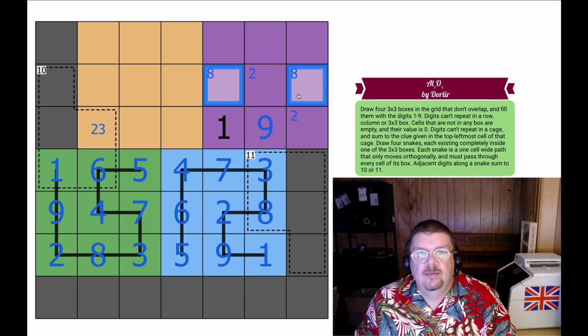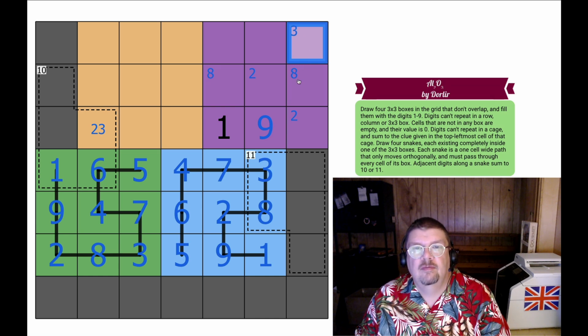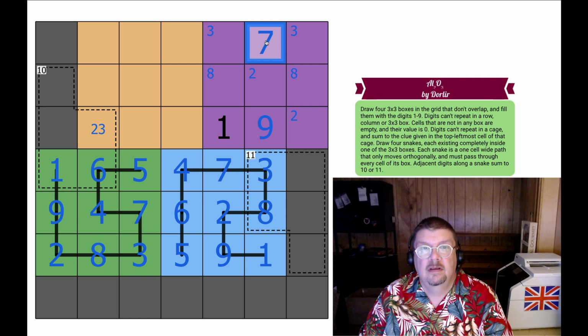So if this is 2, this is 8. I can't get a 3 that the 8 needs from there, so that would have to be the 3 we would get from this 8. Can't get the 3 there. In fact, the only way that this could go, if it went this way, is this way. 3. And now we've gone 8, 3, 8, 3. That has to be a 7.